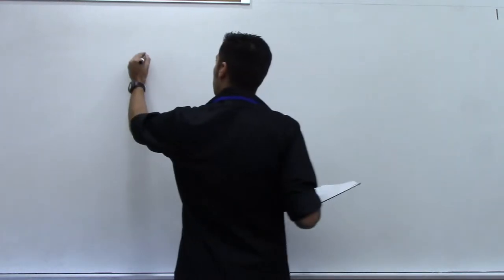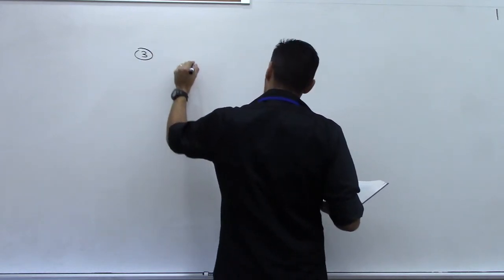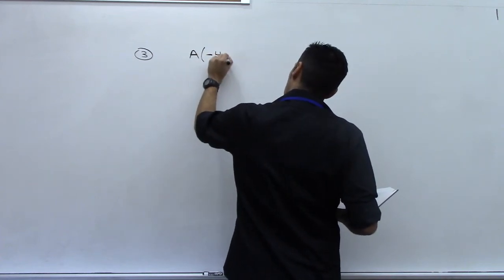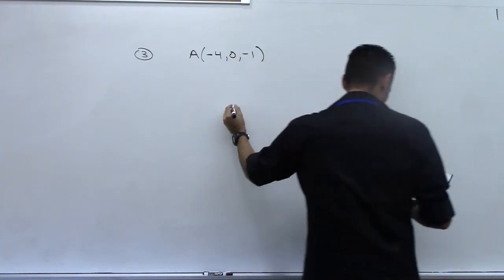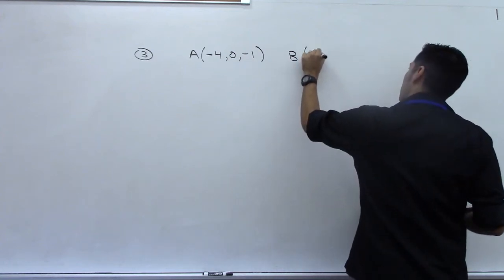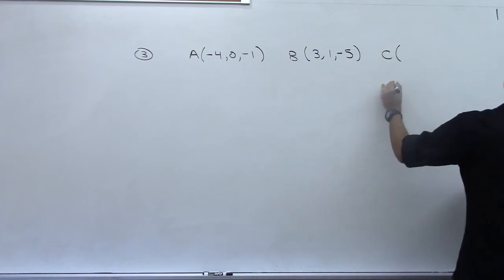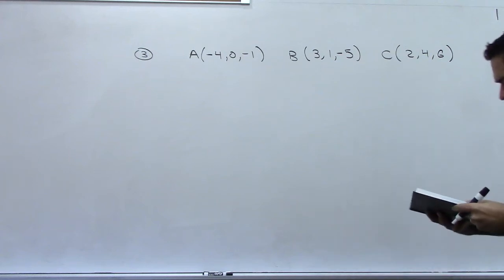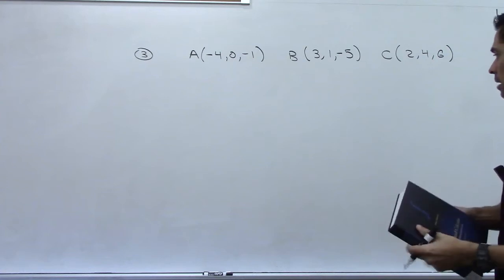So number 3 gives you the points. Point A is the point -4, 0, -1. And then the point B is the point 3, 1, -5. And the point C is the point 2, 4, 6. And the first question is, which of these points is closest to the YZ plane?